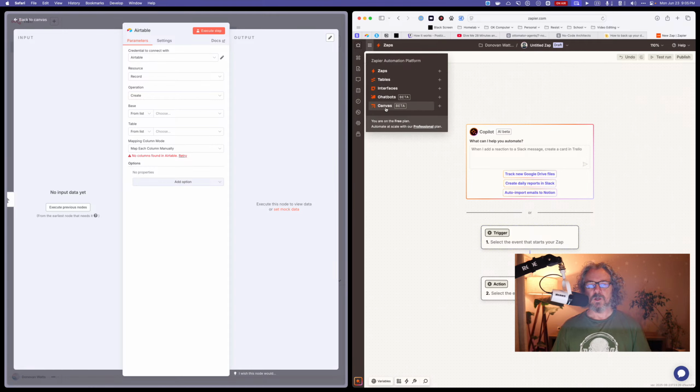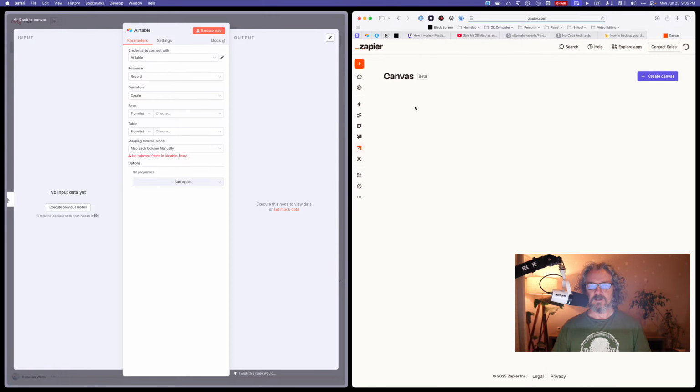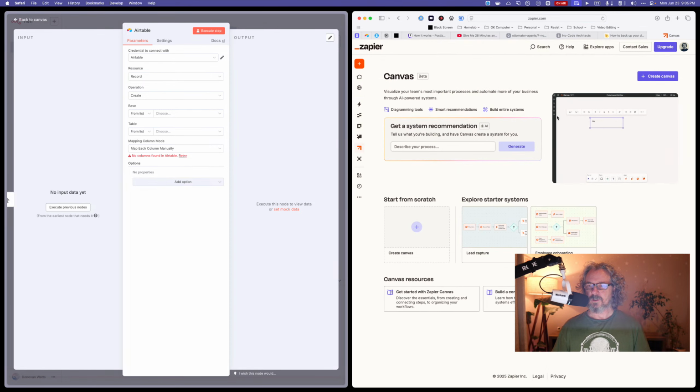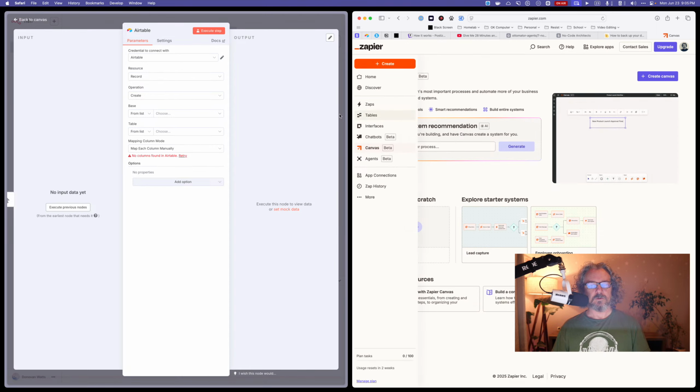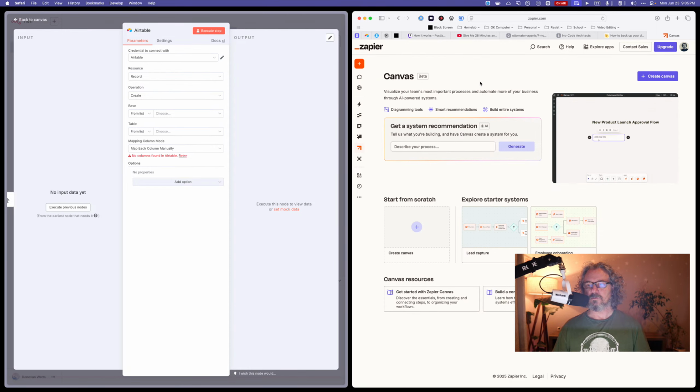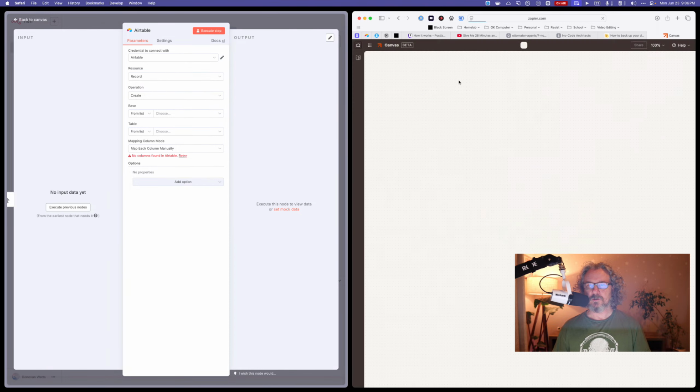Here we go. Canvas. I've played with it once or twice. I was exploring it, but honestly, I kind of abandoned it pretty quickly. I don't really remember much about it. But I think this is their solution to approaching the building of zaps kind of in a way that n8n just defaults to. So I want to just do, and I don't know, do they charge you extra for this? I don't know. I'm going to create a canvas and find out if they'll let me without upgrading.